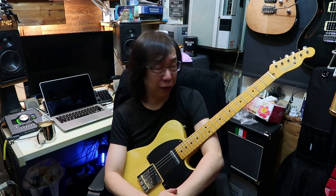It was clean and everything, and even with distortion, I mean, high gain, it's really nice. It doesn't break up. It doesn't have that muddiness that some guitars have. The Seymour Duncan pickups that I've used so far for the Black Paisley Telecasters are really good.